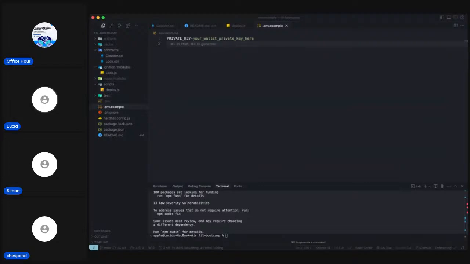Okay. So if you're able to do that, get your private key successfully, I think you can also send a chat in Telegram, so I know that you're following.